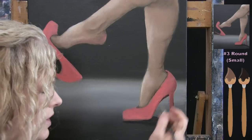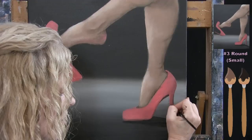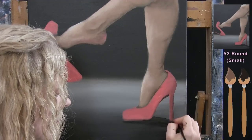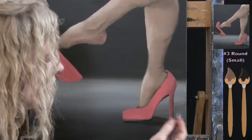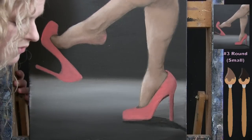And again, you can make yours as subtle as you want or as powerful as you want. That's going to be a visual preference on your part. But if you can, the intensity of these highlights and shadows is what's going to kind of speak to the viewer as to the intensity of the light source.